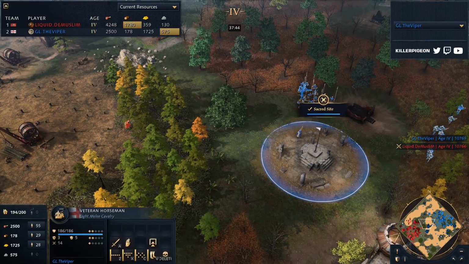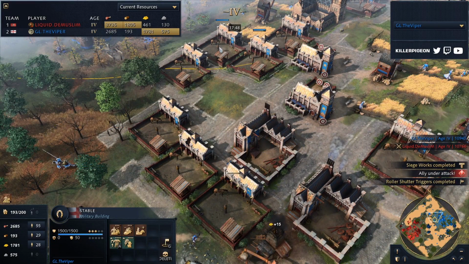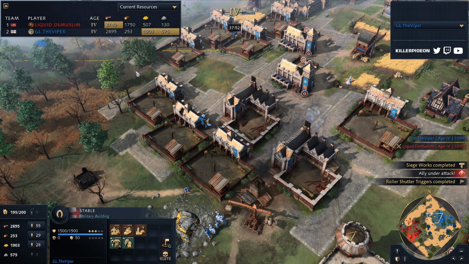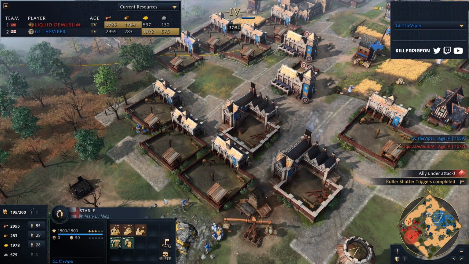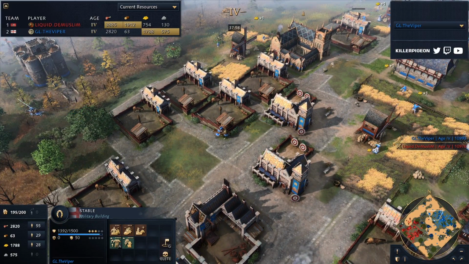Viper pushing out even more of these horsemen. I mean, if this is what this lad can do with veteran horsemen, imagine what this would be if they were elite. That's all I can say, folks. I mean, he can definitely afford it now. But still, just for going at this entire time, he's got a huge surplus as well. He's definitely forgotten. Guys, I'm calling it now.